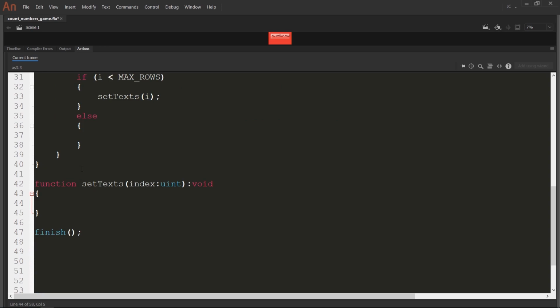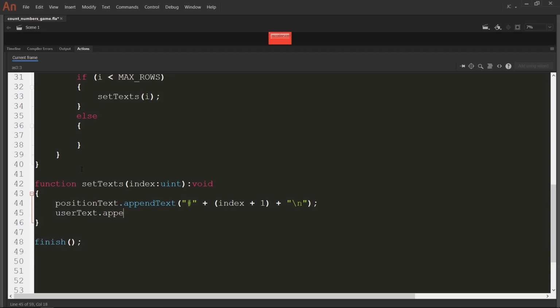What we have to do in this setText function, we're going to say positionText.append text, and the text we're going to append for the position text is that, I don't know, sharp or hash character, passing the current index plus 1 because I want the positions to start from 1. Okay, and I want to add a new line character.